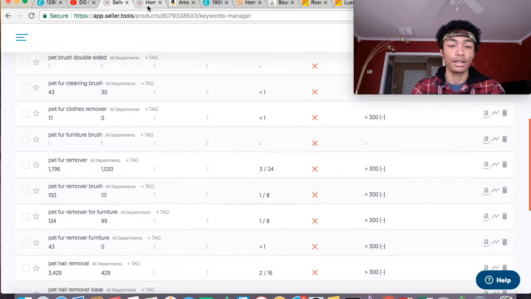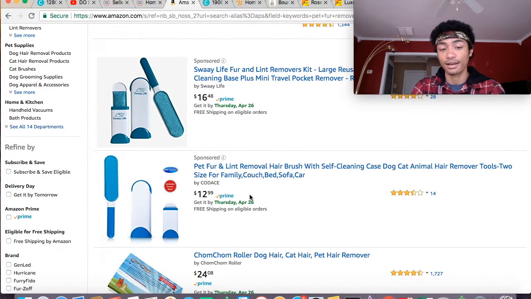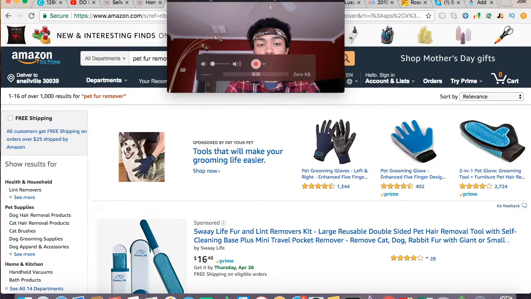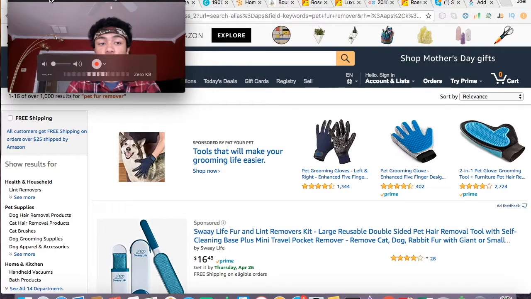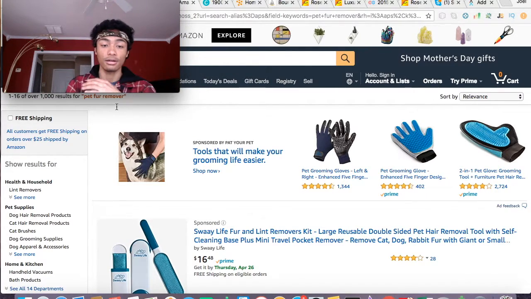There's a lot of these keywords that you can rank for in order to get ahead of these guys, or in order to rank for these smaller search volume keywords, rank for those. And then from there, when you start making sales off these keywords that aren't that competitive, you're going to be able to up your budget, right? So you're going to be able to start selling for the big boy key terms.